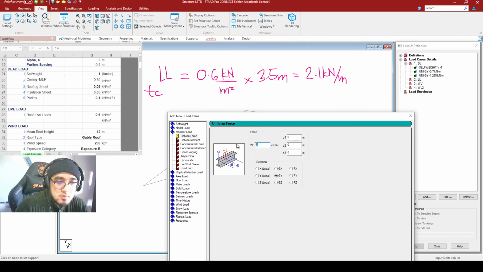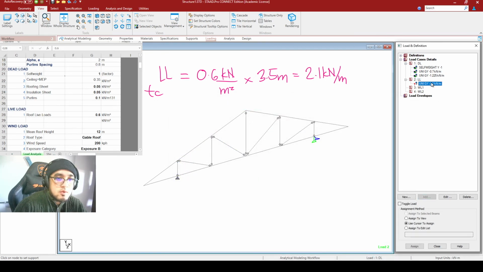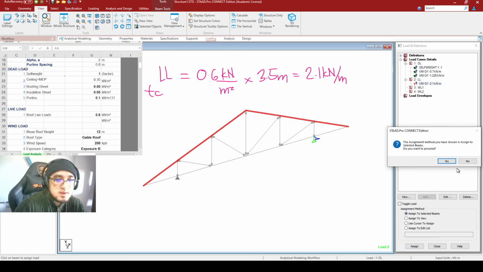Then this is to be negative 2.1 kilonewtons per meter. And it is acting along the global y direction since our live load is to be a gravity load. So click add. Then we will be assigning this to the top chord. Okay, so click assign. Oops, assign to selected beams.